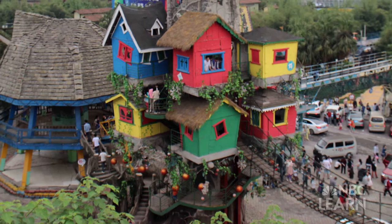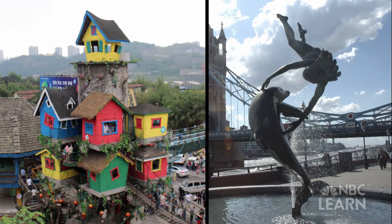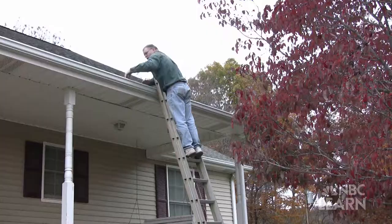Center of mass is the determining factor in balance. If an object's center of mass is in balance, then the entire object is in balance. But for the center of mass to be in balance, it must be properly supported. Most objects aren't simple or evenly shaped, so finding that balancing point can be tricky.